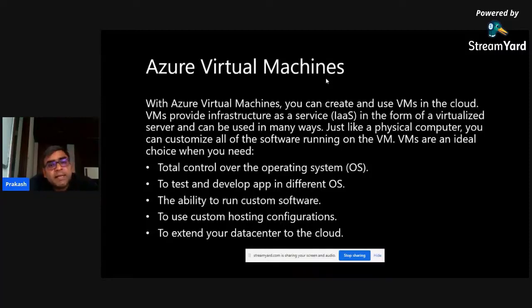One more use case you can think about: when you have a workload, we are deploying some application into the VMs, right? VM also has something called VM scale sets. Suppose you're deploying an application in a VM and you want to take advantage of scale up and scale out. The scale out scenario is pretty common for VMs. There is a load balancer, and of course there are some VMs behind the load balancer. If one machine goes down, you can spin up more. If you want more computing power, you can set them into VM scale sets, and that gives you more computing power. That's how you can extend your data center. So those are some of the typical scenarios where one may want to go with Azure VM.